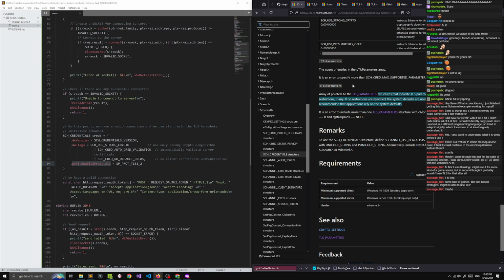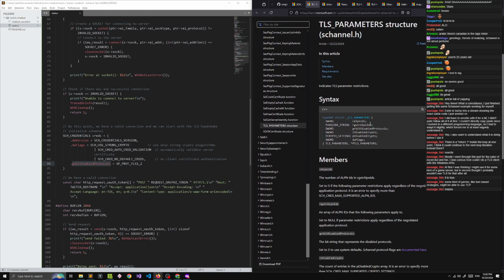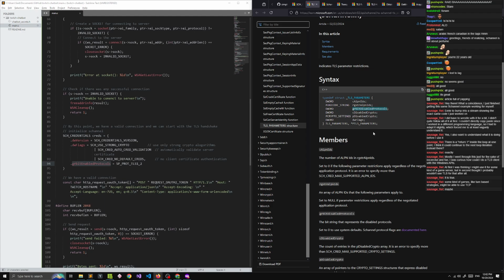I don't think this is it though. There's no version in this structure. Oh no, there is. There's GR bit disabled protocols, not GR bit enabled protocols.